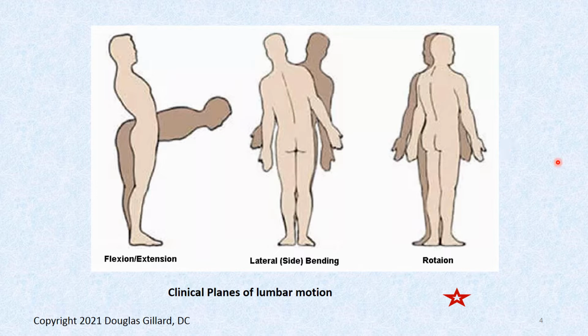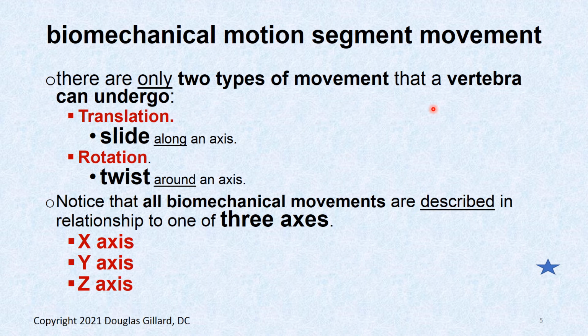These are the normal clinical planes that you'll use and have to memorize. Lumbar extension, and the darker is lumbar flexion, and there's the side bending, and there's the rotation. Those are lumbar planes of motion, but we're not going to talk about those much. But you need to understand those a little bit, and I'm sure all of you do understand those.